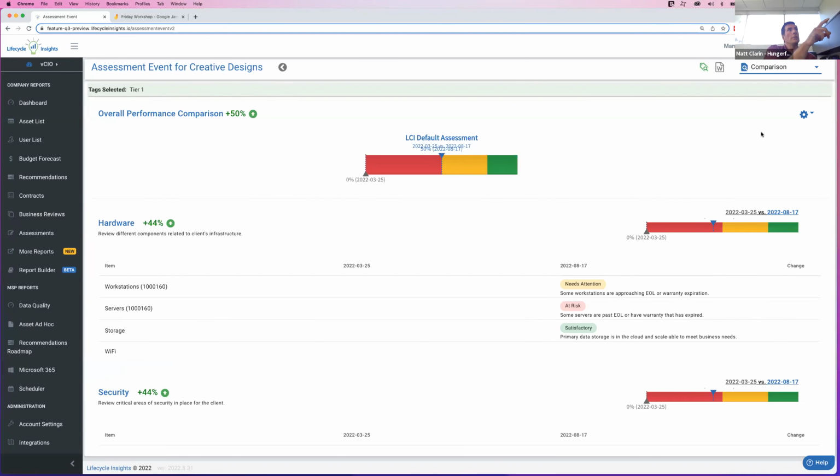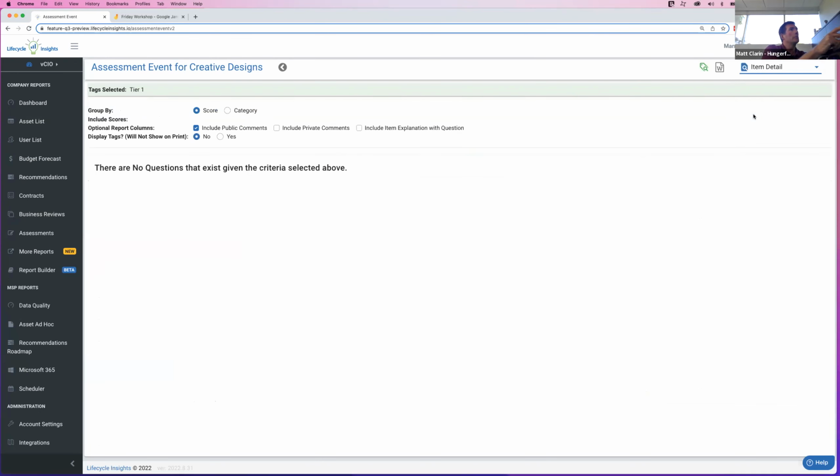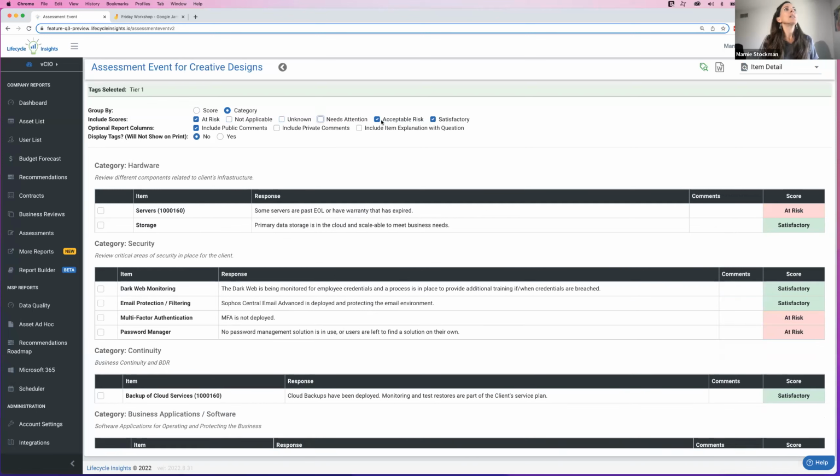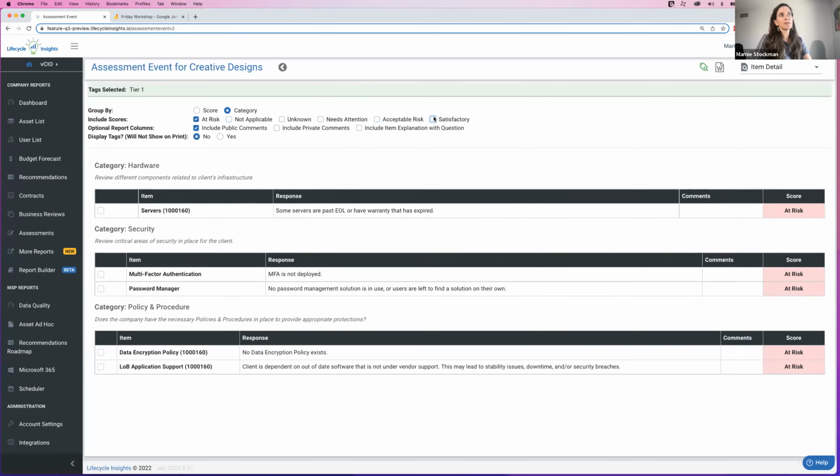Right. So if you go to item detail, it's kind of a sub filter, but the group by the included scores specifically, if I wanted to go back to the form fill out view and only show the ones that are, oh yeah. Oh, these filters only hold on this page. Yeah, because this is just an on page filter, versus everything at the top we can get to. That's actually why they're changing it to that top bar, because if we can get it on that top bar, it can populate across pages.